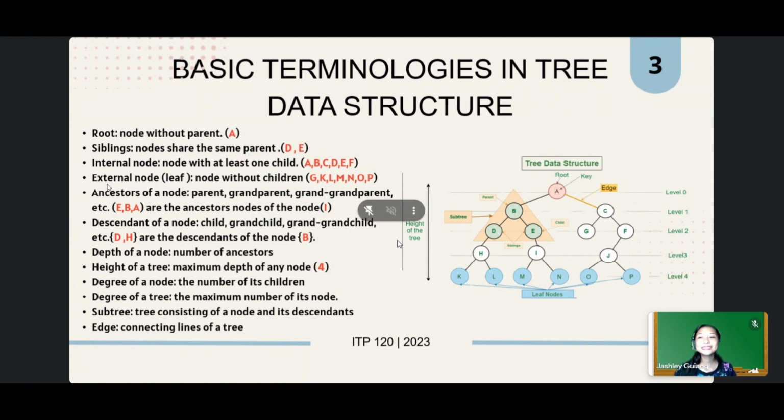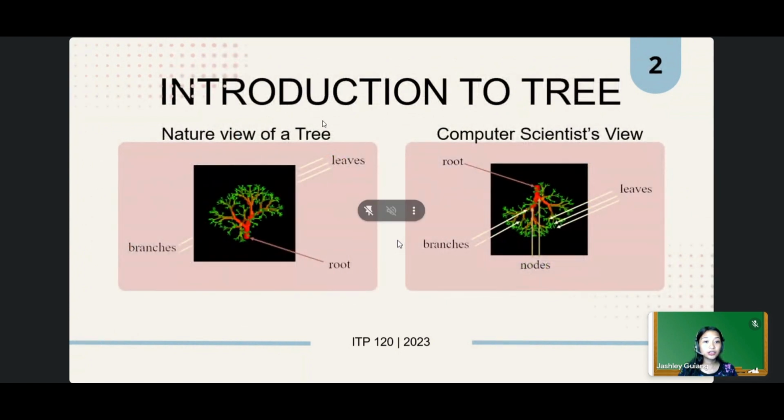And then let's hop into the external node, which is the leaf. So external node, those are pinakababa. Yun yung mga leaves. Kasi 'di ba sa computer science view, yun ang pinakababa ay yung mga dahon, mga leaves.